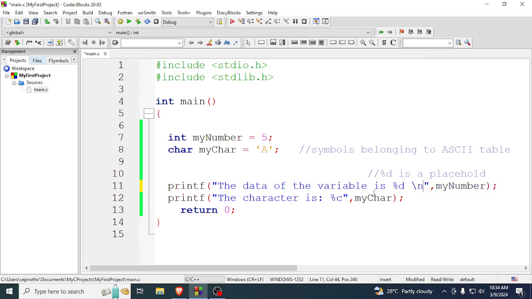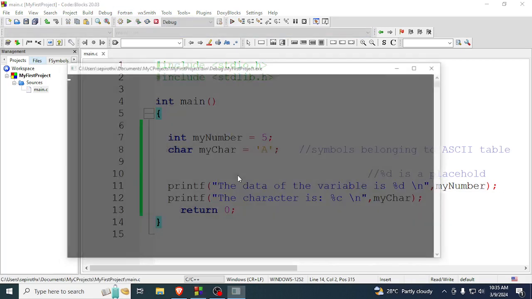What I have written here is a new line escape sequence, \n. We usually write it within our string to indicate that after this output, it will produce a new line, so that the output from the next printf will be written on the new line and they are not going to concatenate with each other.